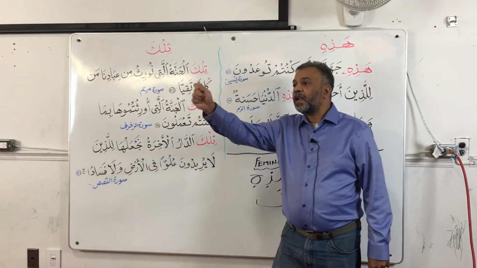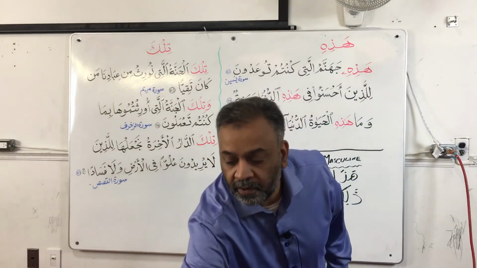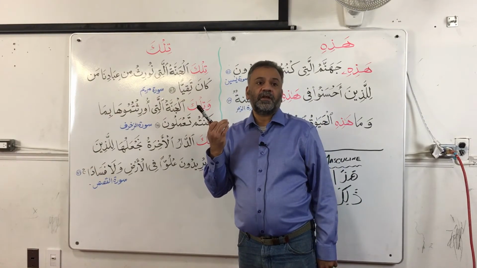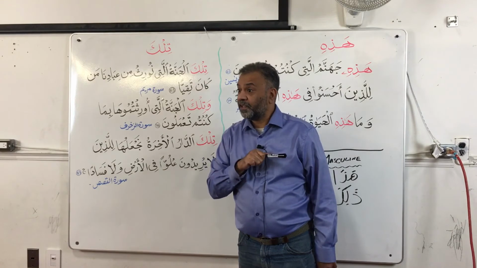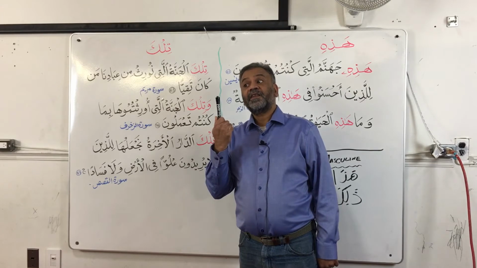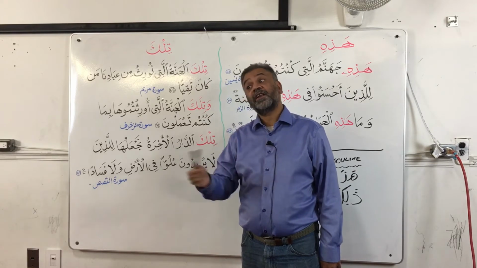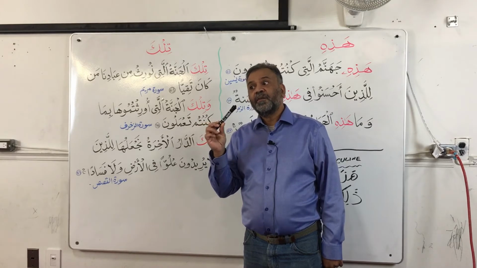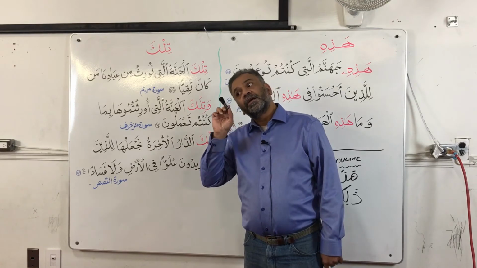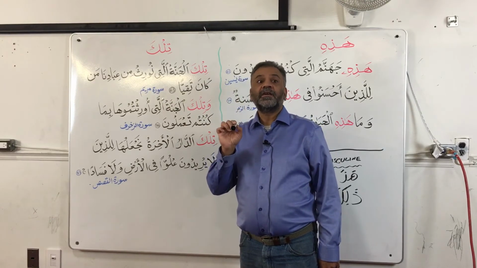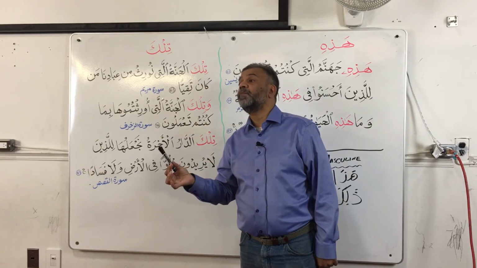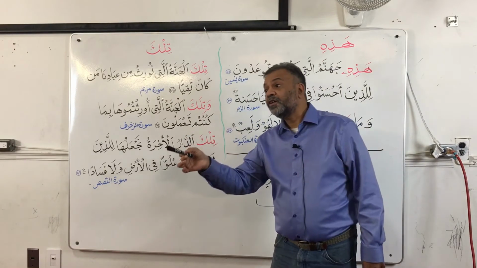For example, if I say qalamun, I have a pen here. Qalamun is indefinite. But if I say qalamul mudarrisi, pen of the teacher, now this pen is belonging to somebody and that is the teacher. So, by virtue of its mudaf alayh, which is definite, the qalam is automatically being thought of as definite, because now this is not any pen, this is the pen which is belonging to the mudarris.